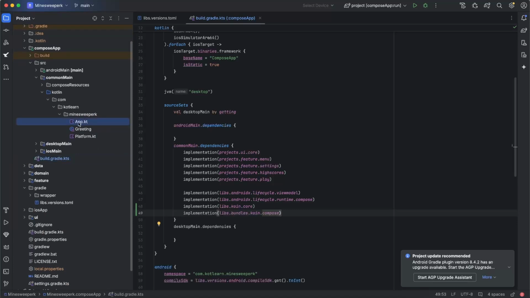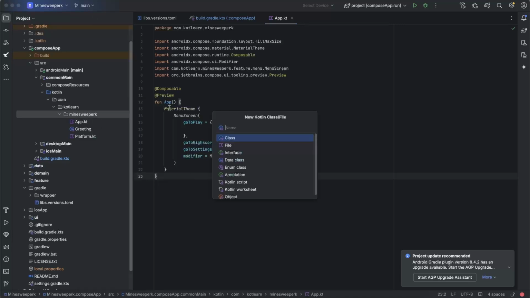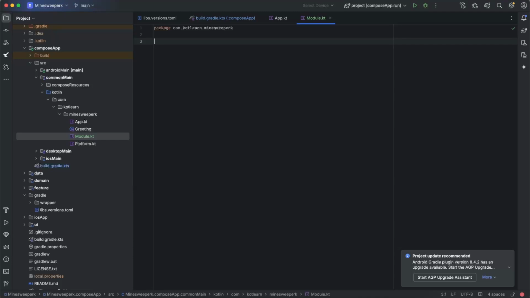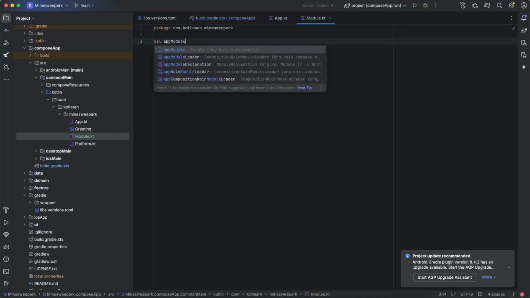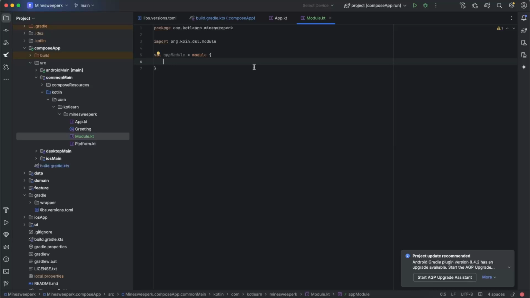So we'll just do it at the same level as the app composable. So we'll create a file just named module.kt, and inside of here we'll create app module, which will just have that.